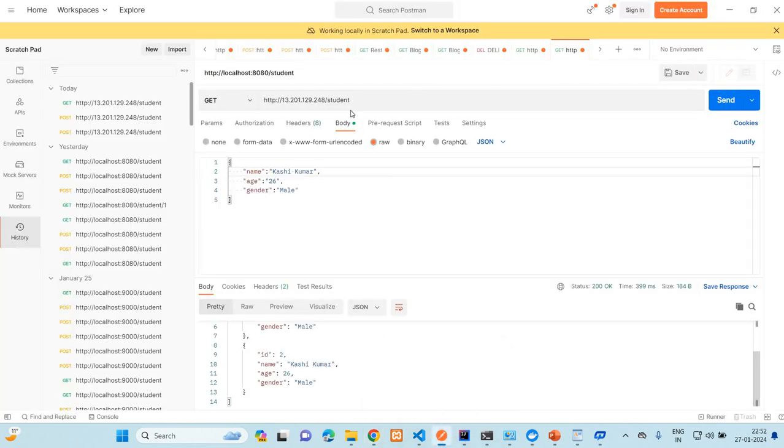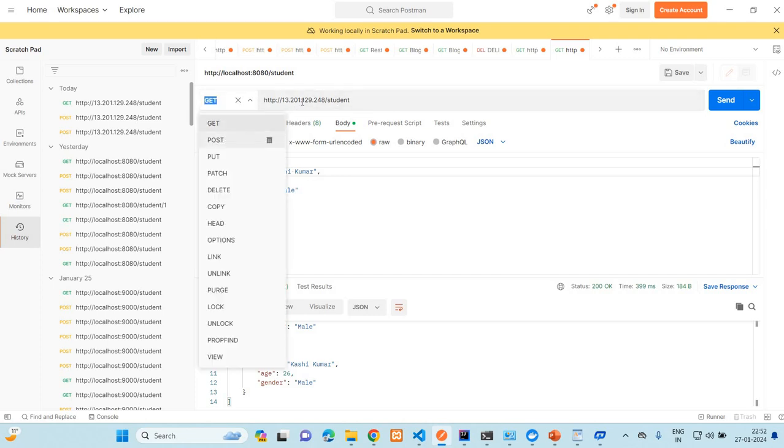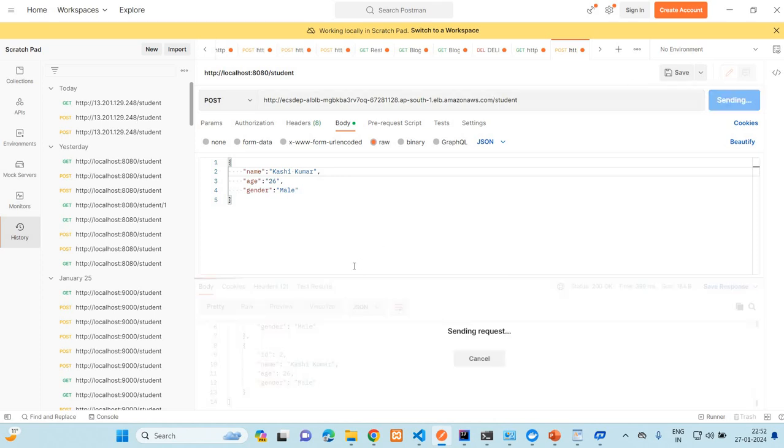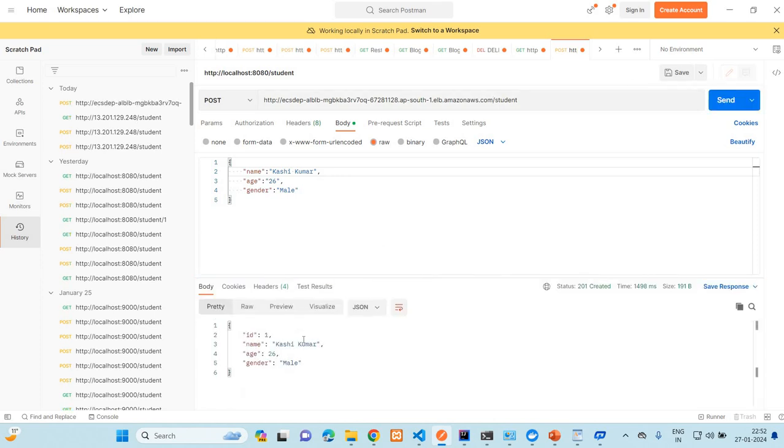Now let's use this DNS in Postman and validate all this. First, the POST API, where we have to add a student. Okay, let's add one student. We will be able to add it. Add one more.